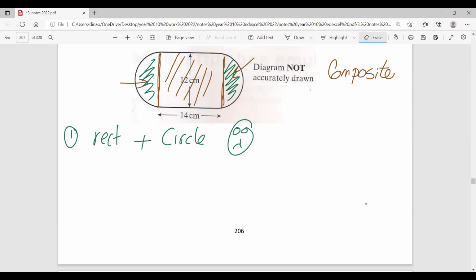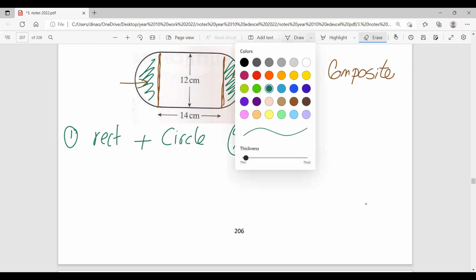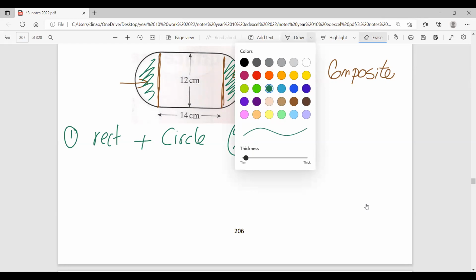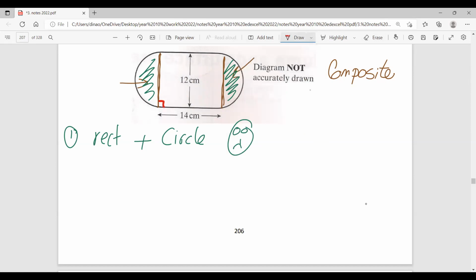طبعا rectangle يا جماعه super easy. base times height، وزي ما قلنا يا جماعه what is the base what is the height. base and height are two sides that are perpendicular on each other. يا مس بس هنا ما فيش وانت قلتي don't assume. انا بقول لكم يعني دي كده right angle. طبعا المسائل في الامتحانات تبقى ديتيل اكتر. مين البيس مين الهايت ولا فرق معايا، بس اهم حاجه ان احنا when we find the area لازم يبقى two complete sides، يعني side كامل وside كامل. So the area of the rectangle is 12 times 14.